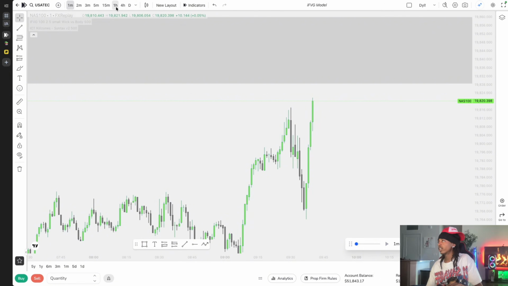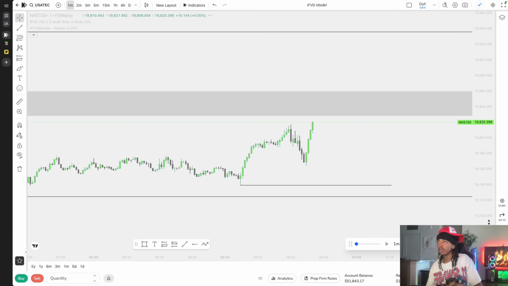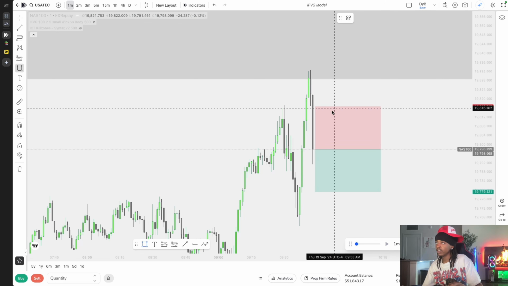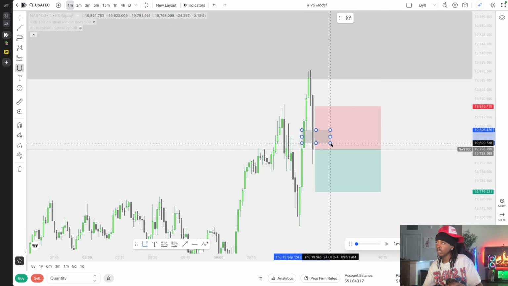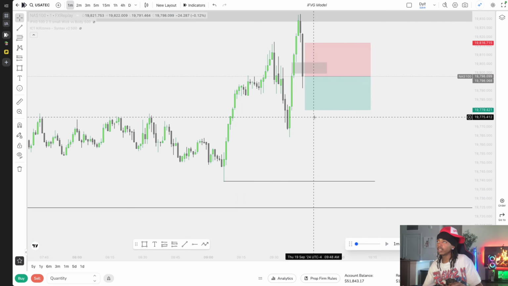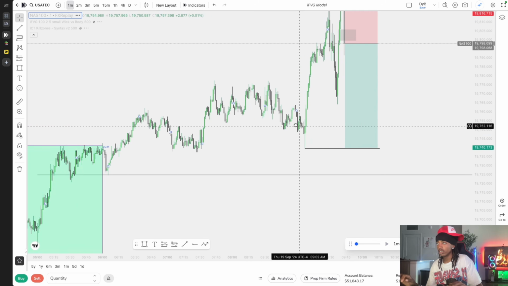I think we're gonna go take out this 1 hour. That's the drawn liquidity I want us to take out first, or at least tap into if we're gonna get displacement down. Boom, that's a very good close. I'm gonna take this right here now. That is a very strong close, and we tapped into the 1 hour that I wanted to see us reject out of. Nice inversion play right here as well, and then we could target the next unfilled 1 hour, which is below us, or we could just target these lows down here from pre-market.